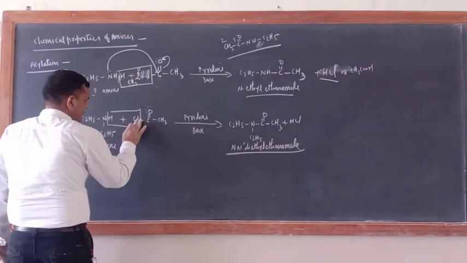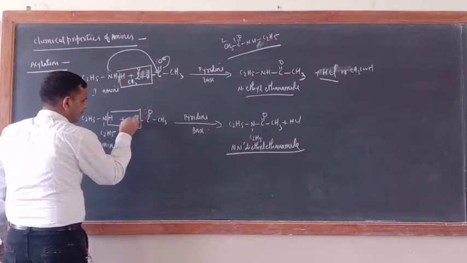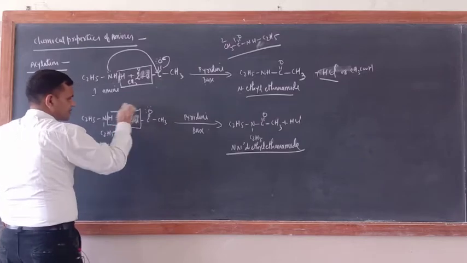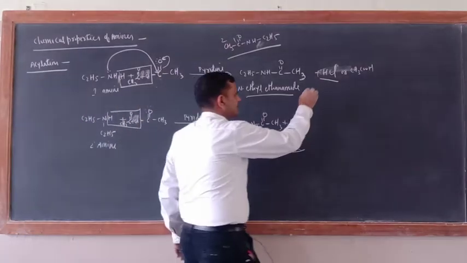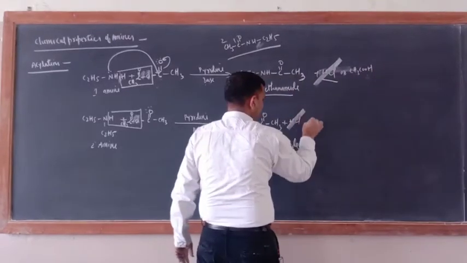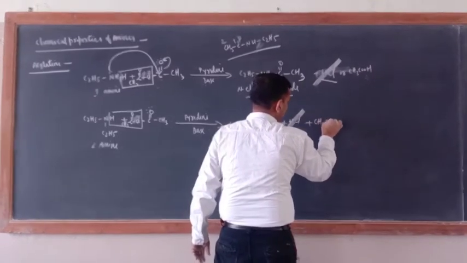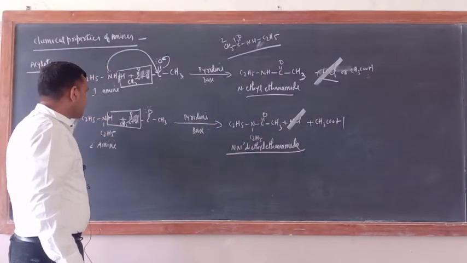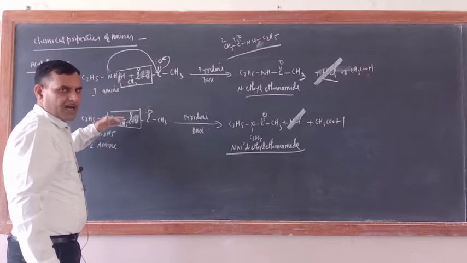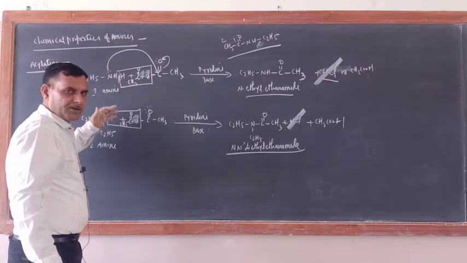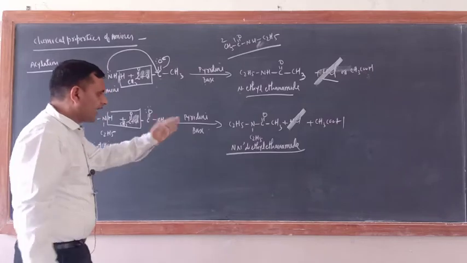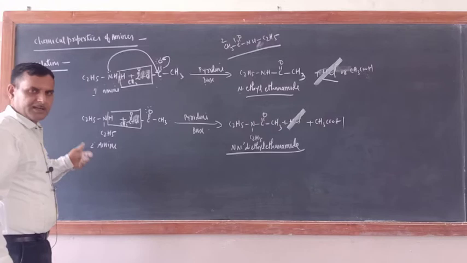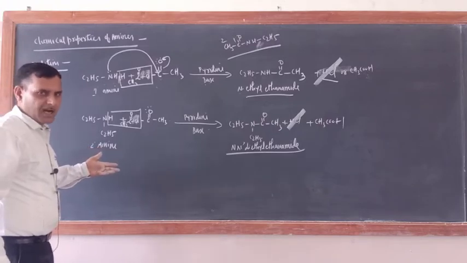Now same way here also, CH3CO, here write O, here write C, here double bond O, here CH3. Now HCl won't be there. Now this would be there here also, plus CH3COOH. Same way the reaction would be carried out. Correct? Means in both cases, let it be acetyl chloride or acetic anhydride, the H of nitrogen should be substituted. N,N-diethyl ethanamide. Now tertiary amines will not react due to non-availability of hydrogen atom.